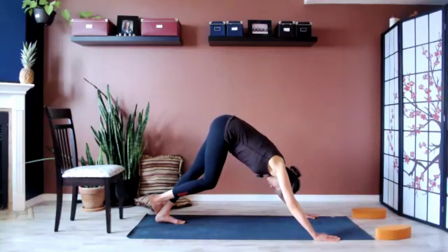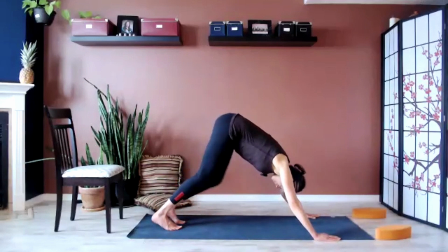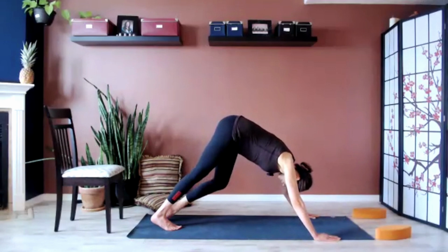Maybe feeling the work in the shoulders here, the arms, muscular engagement to press the earth away. That can intensify the calf stretch as well. One more inhale. And exhale to release that right foot and come onto the top of the left foot.